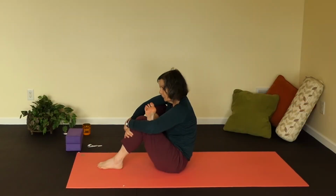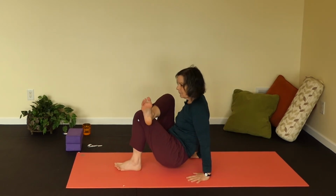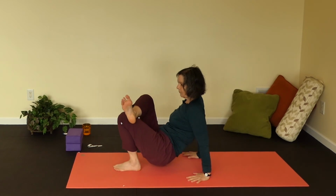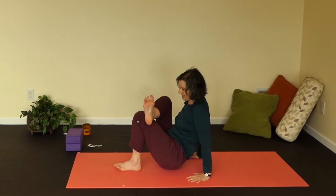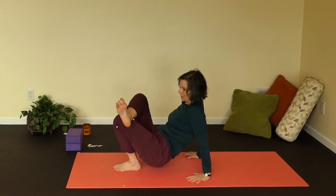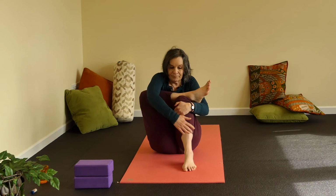Spread your right toes to do some movement. Move away. Move forward towards your chest. Move it away. Spread your toes. Just feel. And hug.